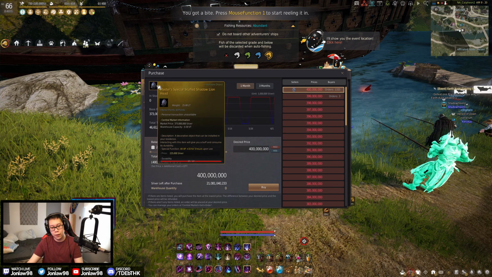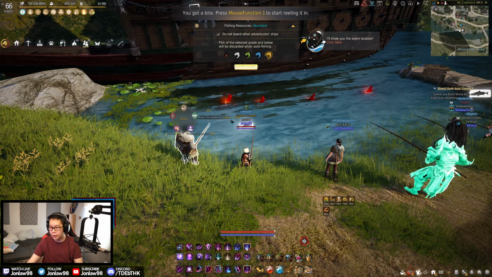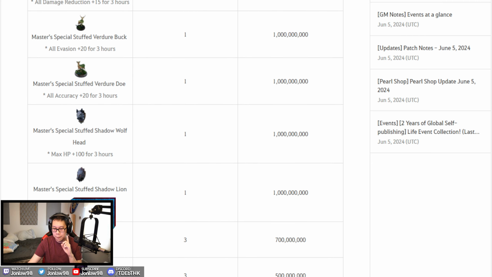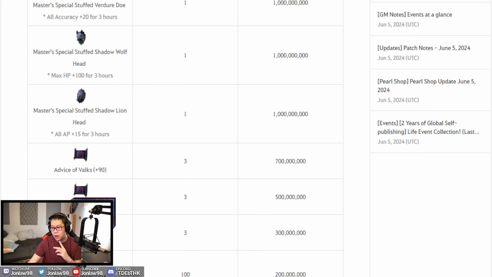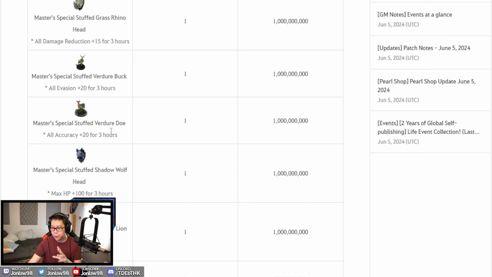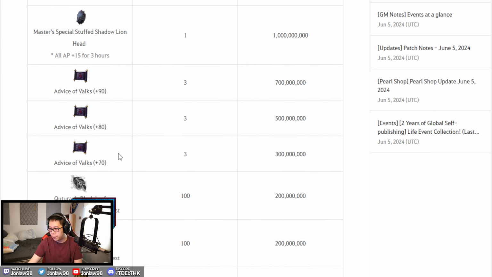Plus 15 AP for 3 hours, and all of them are hard capped at 400 mil. So if you look at these, they're all 1 billion. Make sure to check the market and see which ones are sold out. If I were to give you a real estimate, I think the only one that's worth the 1 billion is the plus 15 AP for 3 hours. Everything else, I don't really think are worth it, or you could buy it off the market cheaper. So just keep that in mind.